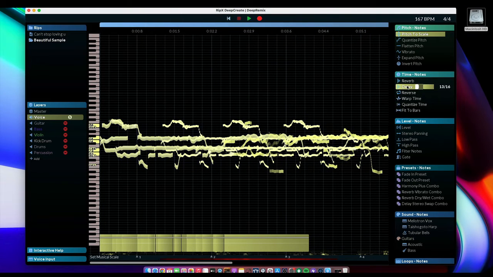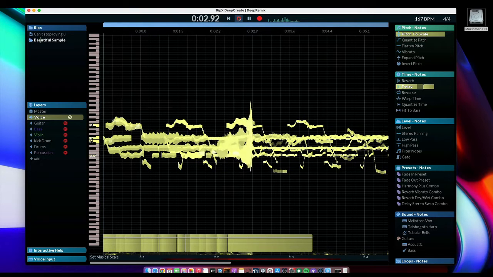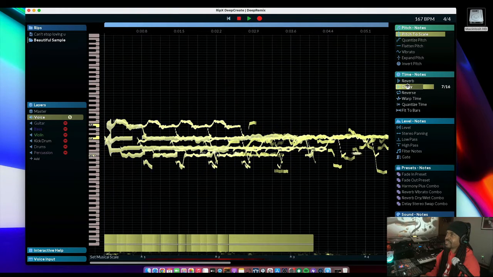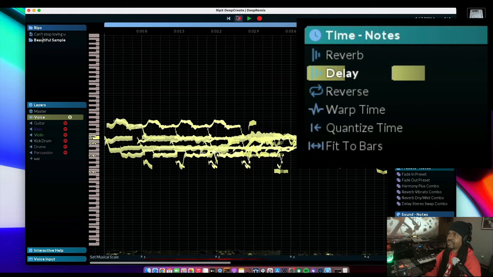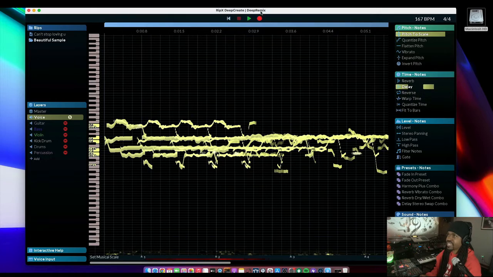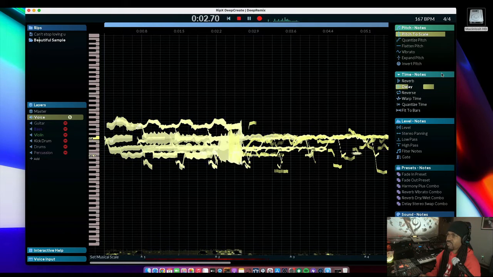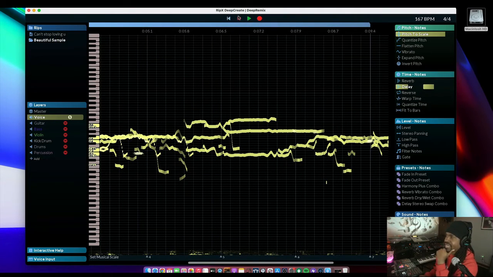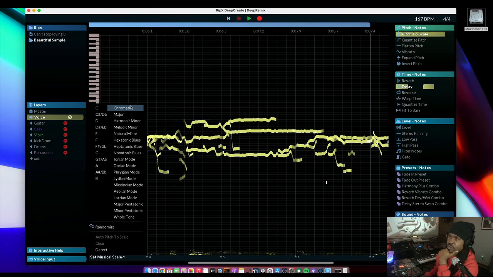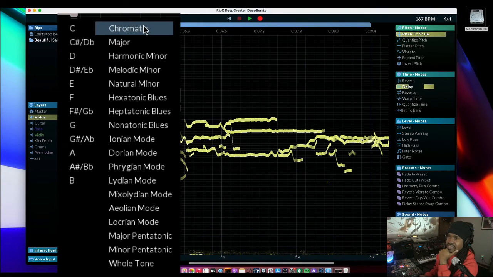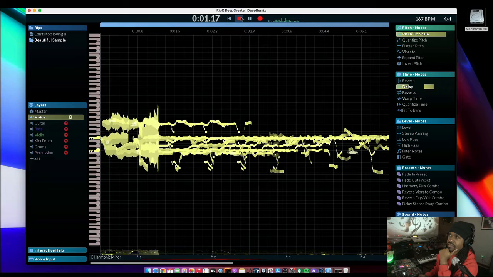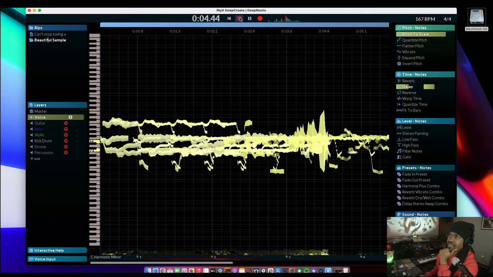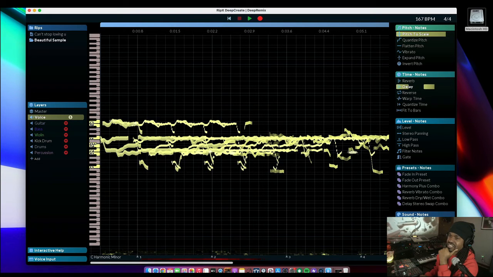See how I just added delay on this one part? So I'm literally processing this audio in real time. So that's just a quick example of what you could do. Also, you have on the bottom, you could set the musical scale, and by default it's going to be on chromatic, but I can change this to maybe a harmonic minor and see what happens. So it's changing the notes within that scale, if that makes sense.